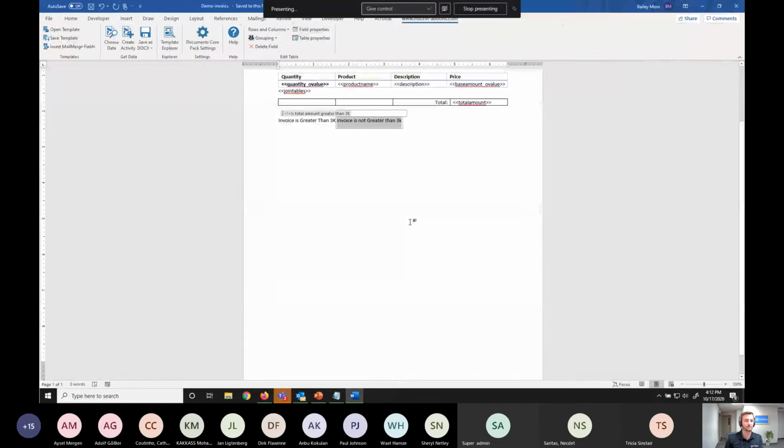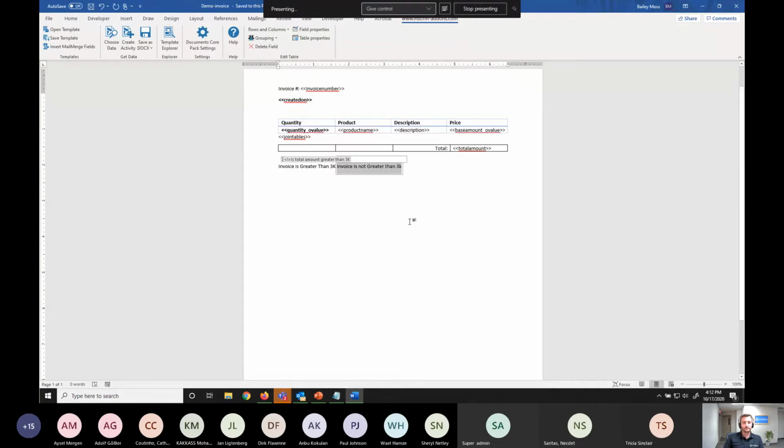This is a very simple condition, but what you can do with these is nest them, put in some pretty great logic. It works very well if you have terms and conditions that need to be included, or specific terms and conditions, whether it's French or English for someone in Montreal, or it's just specific scenarios require terms versus others.